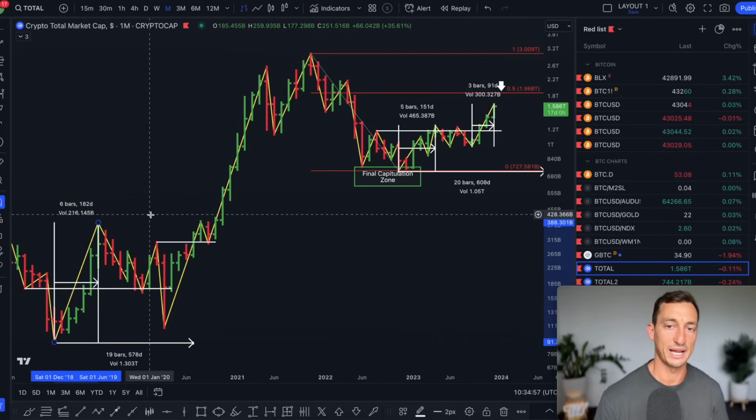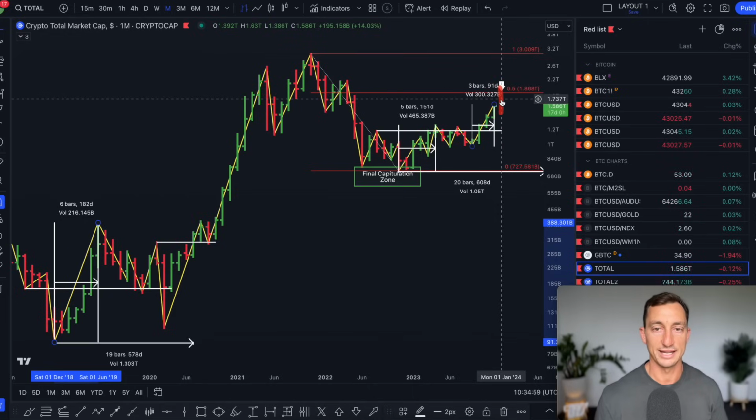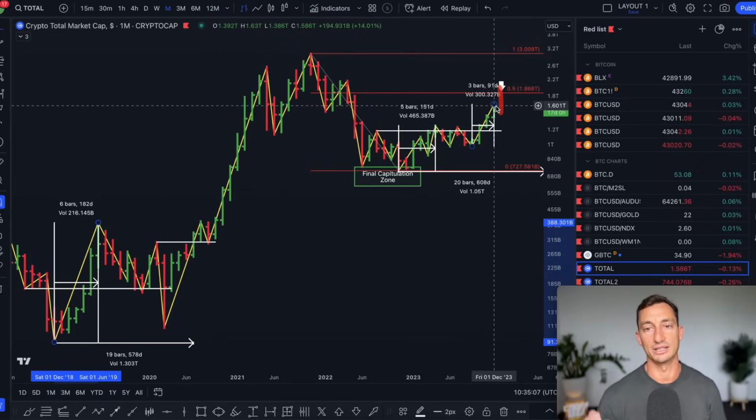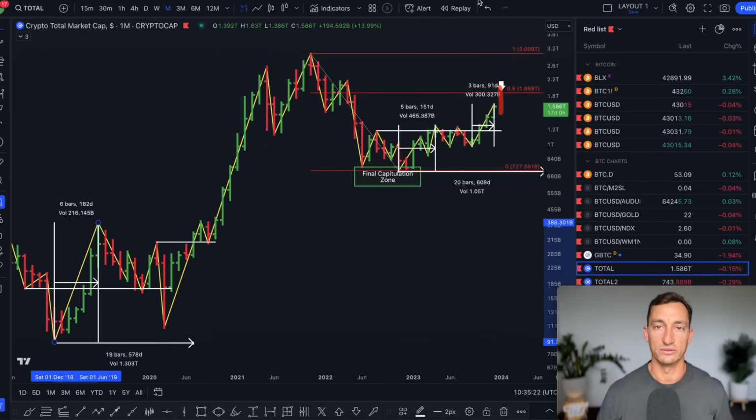So that's why I'm talking about this could have one more attempt here, but would potentially be led by Bitcoin and potentially some ETH as well, because this is the total market cap. And then that could lead us into the pullback going into the halving. So all of that hype, the news of the ETF and the halving, could eventually wear off, and then we've got to circulate for a new narrative leading into the second half of 2024.